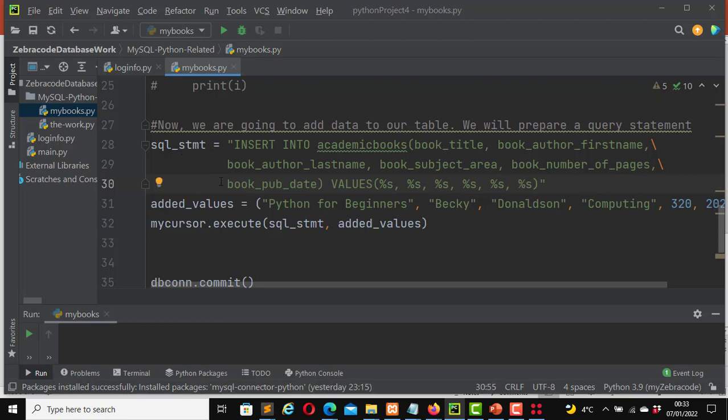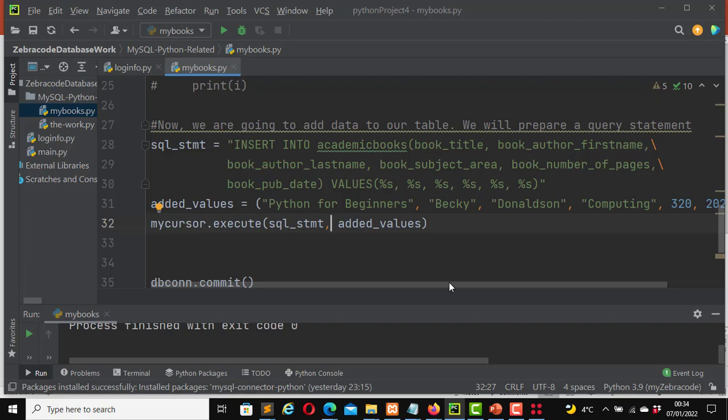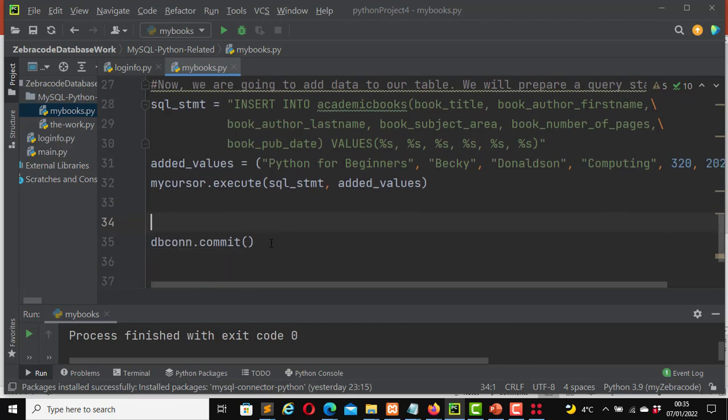Now we have these two statements. We are going to use mycursor.execute to execute the two variables, the two statements. Now with this out of the way, let's run our code. Great. There was no error. It shows a 0, which means everything was run successfully. So if we go in now to check our database table, we should have one value in it. But there is something I will need to demonstrate to you, which is very important.